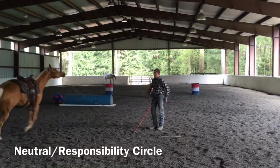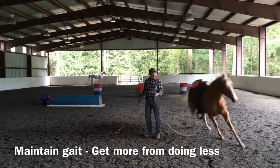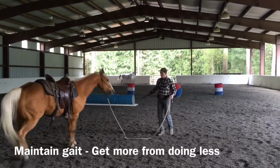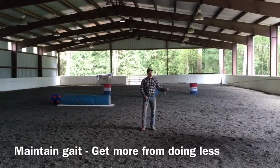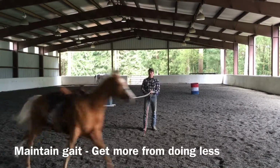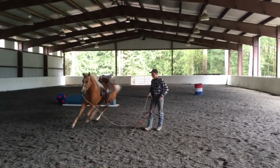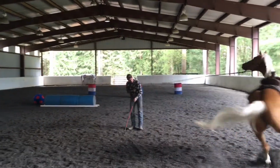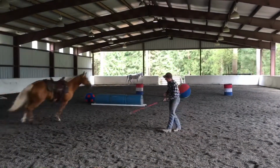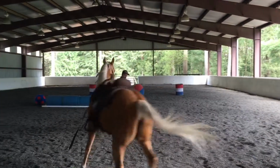That's the exercise we're going to be working on here a little bit, to try to get that a little bit better, to see if she can understand the idea of a circle. So the idea, this isn't lunging, we call this circling. Now the trouble would come is that when people do way too much circling, they sort of skip the other things. They sort of skip the idea of moving the hindquarters and forequarters and getting the sideways and getting the backing up and getting the horse to stand still and all the other things.